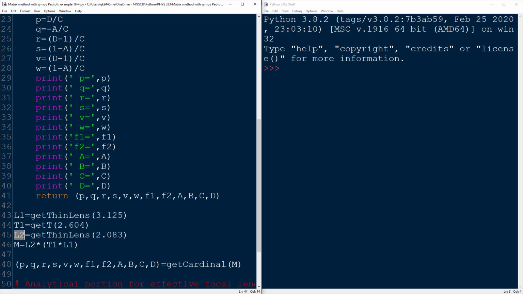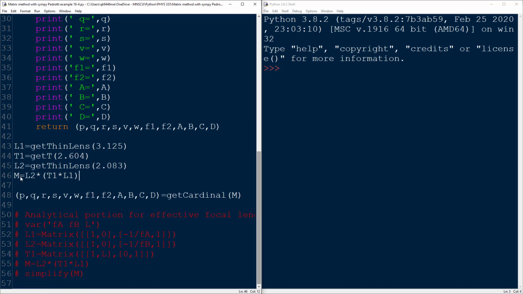And then L2 is translating through the second thin length with a different focal length. Both are positive. And then my system matrix M is the first thin length, then the distance between the two lenses, and then there's another thin length. So that's how this system matrix is constructed.